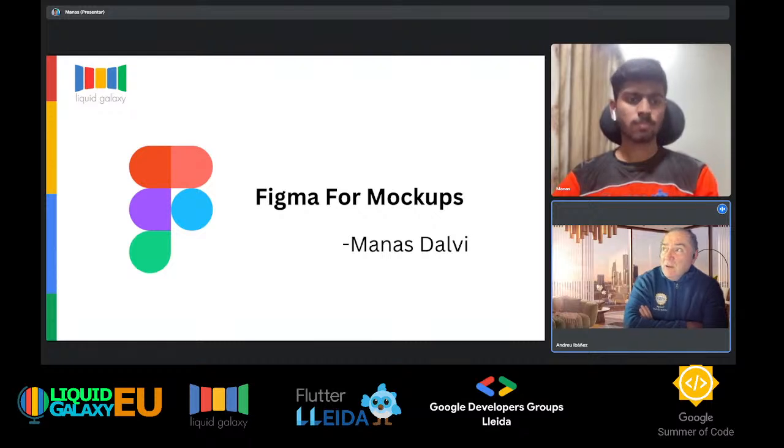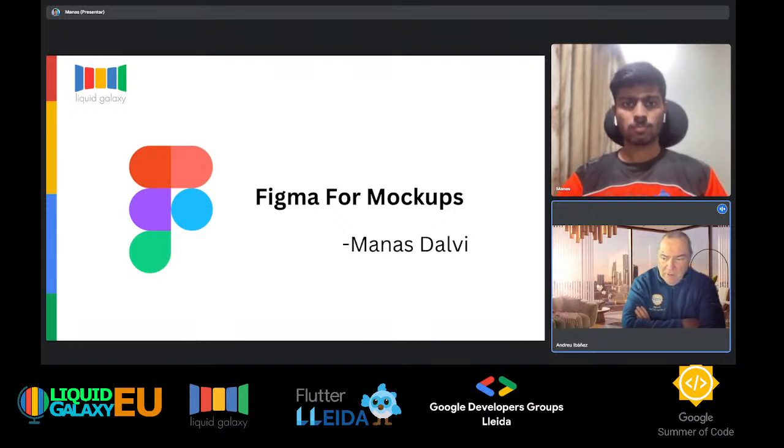I was saying in the Discord that it's very important for you contributors, for GSoC and in general for your life as developers, to do good mockups, because you have to plan before you make an application or a program or whatever, and nothing is better than a mockup. In the Liquid Galaxy project, we are heading to the GSoC and time is running because we are approaching the real moments. All contributors have to develop very nice mockups on both sides: the application, which usually will be developed in Flutter, with plenty of very nice widgets with animation and so on for the user interface and user experience, and also how the data of your project is shown on the Liquid Galaxy screens.